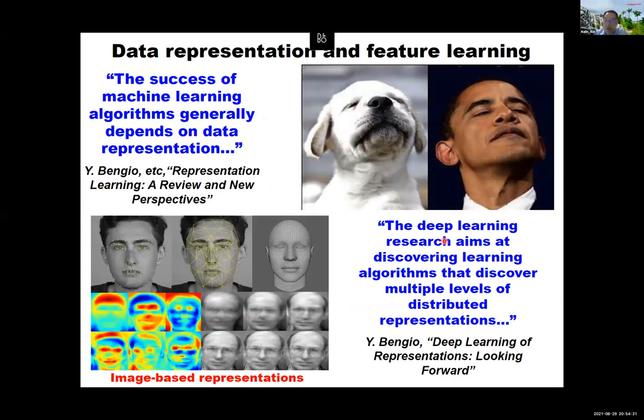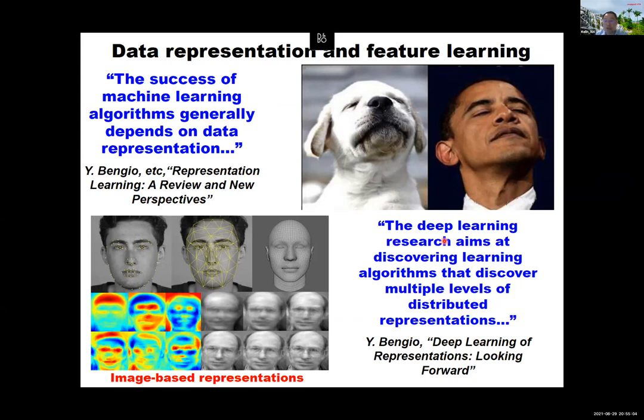From the mathematical point of view, all these data learning models, machine learning models and deep learning models, boil down to two things. The first is data representation, and the second is feature learning. Whenever you have data, you want to represent it in a certain mathematical form, and then from the mathematical representation you want to generate certain features, and more importantly, you want to establish a certain feature function or feature property relationship.